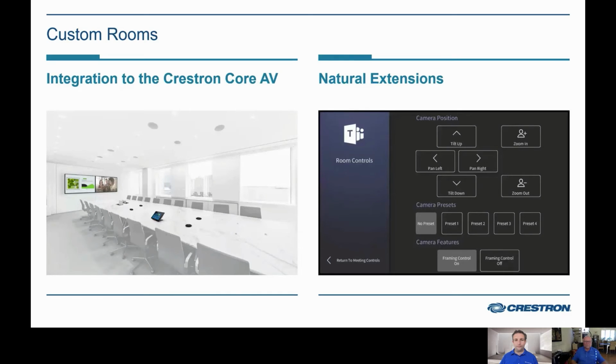Graham, just talk to us a little bit more about what we're looking at here. So this is where you have this complex room, or it could be a simple room. And as we see here on the right-hand side, we're able to go into what we call a page flip. And this is a project that in the bottom right-hand corner of your Microsoft Teams room, for example, you get this page. And this page can be custom designed. We do have some samples here for pan tilt zoom. So very simple, moving the camera, turn that auto framing on or off. That can be done very simply. That can be loaded onto any system or deployed through our cloud service, which we'll talk about.